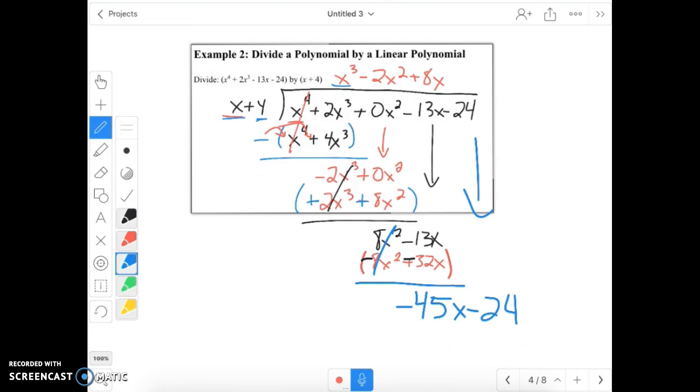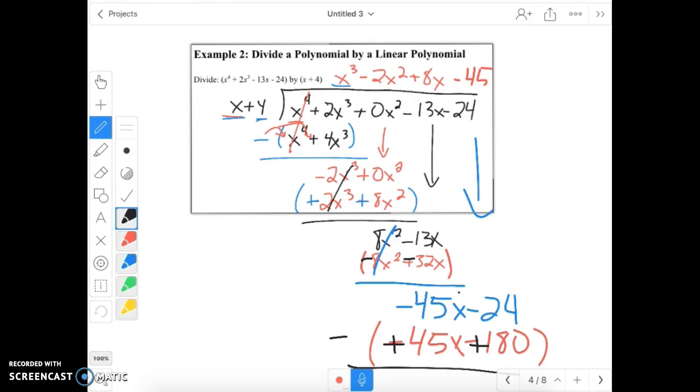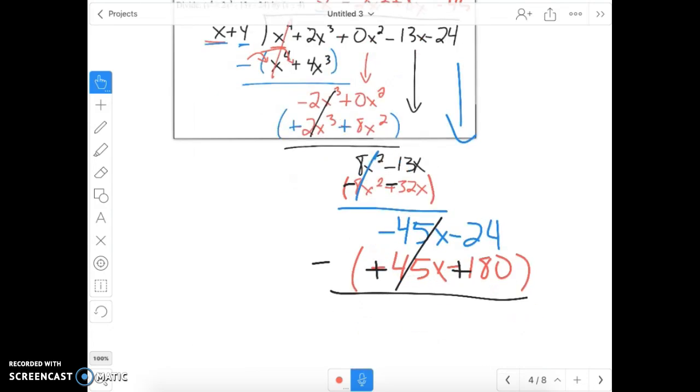So then if I say, what am I missing? I'm just missing a negative 45. So I need to multiply both terms by that. Negative 45 times 4, that would be negative 180. But we multiply by a negative, distribute that negative, so both of those go positive. This term cancels out. And on this one, we will also have a remainder. It looks like that will be 156.